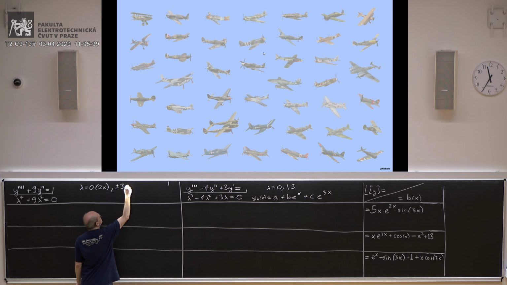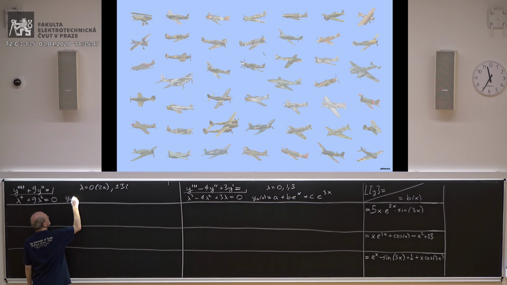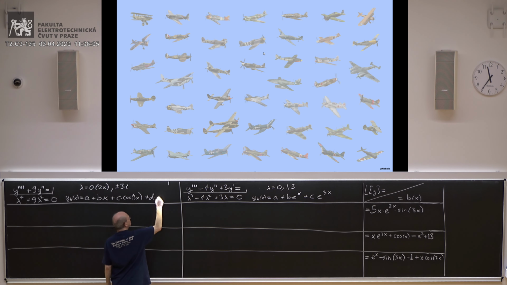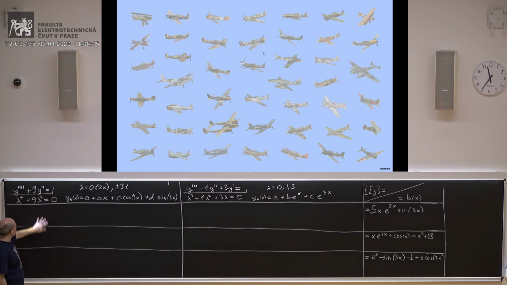And based on this, we easily write down the homogeneous solution. So for 0, we have just a, e to 0 times x. But because it's a double root, we have to use the second term with a trick where we multiply by x. And then there will be c times cosine of 3x plus d times sine of 3x. That's it. So we have our homogeneous equations prepared, and that was the first stage.